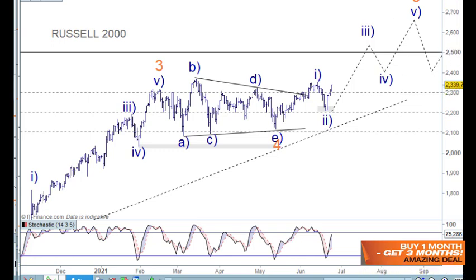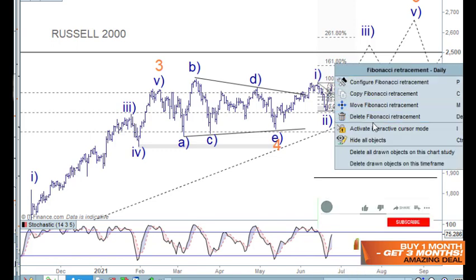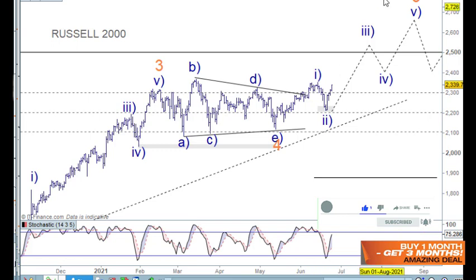we can see that the Russell has moved higher and it hasn't taken out the top here to confirm this wave 3, but I believe that to be the case, and we'll be looking for wave 3 somewhere up around the 2.5 area. Roughly speaking, we can take the length of wave 1 and move it up to the lower end of wave 2, coming up to the 161 here, and then the second target here. But the psychology of the market really likes to work with large numbers, so that 2.5. We'll just see how that performs. We'll just count that as we move along.